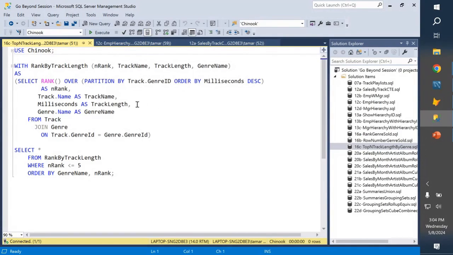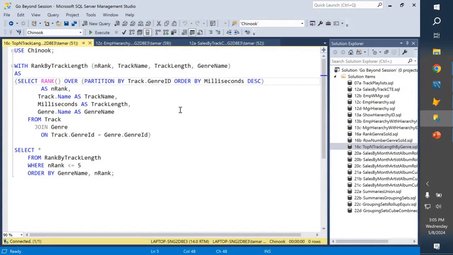So here, we're going to select the track name, the length, and the genre. And then we're going to use rank, but we're adding something inside the over. We're saying do this by first dividing up by genre ID.